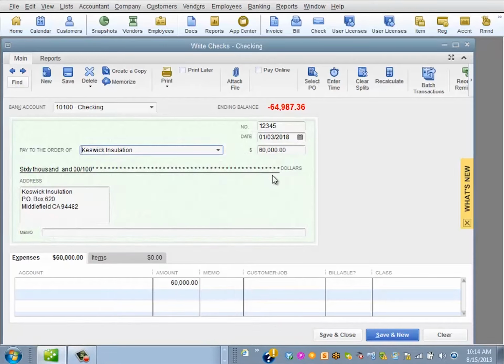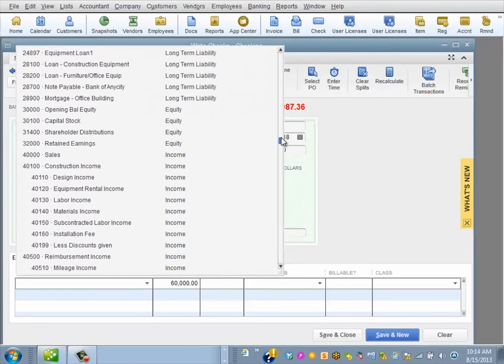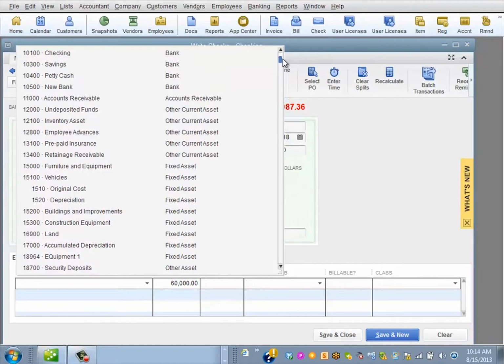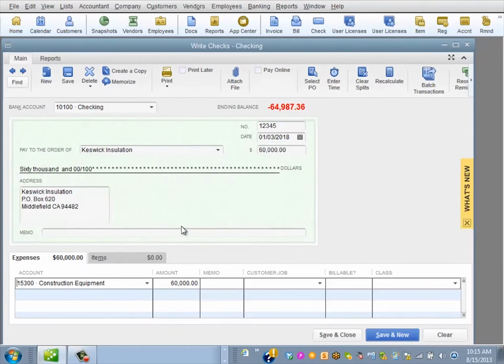Now, what did I buy? A piece of equipment. Okay, what type of account would that be? Asset. So if I go to my drop-down menu and I go to my asset section, what kind of asset would you pick here? How about this one here? Fixed asset is a long-term asset. I said it's going to be useful like 5 years. Is that a long-term asset? Why is it long-term? Longer than a year. So is that a good choice? I think it's a pretty good choice. Let's say it was construction equipment. Let's pick that. So I bought a $60,000 piece of equipment.